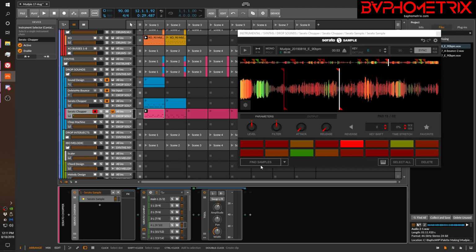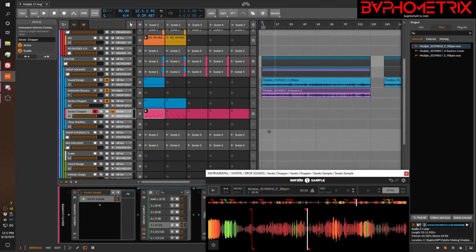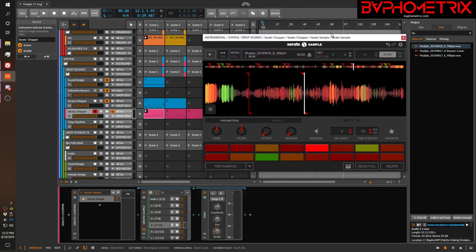Drag it into Serato Sample, click one button, and then come over here and use this workflow I just showed you for just recording MIDI clips over and over and over. And now any of these are ready to bounce to audio, or I could shuffle between these in real time to get interesting combinations out of all the things I've dreamed up and played with here. And I could be recording that in real time over into a single track in the arranger, right? Lots of workflow possibilities there.